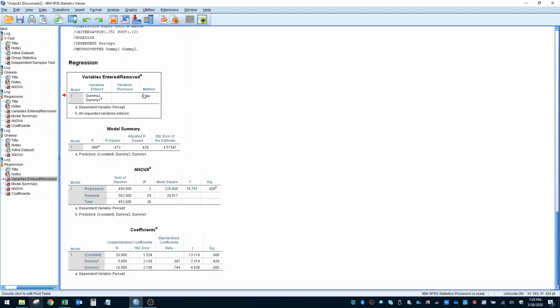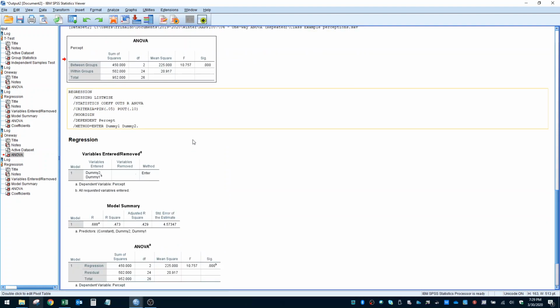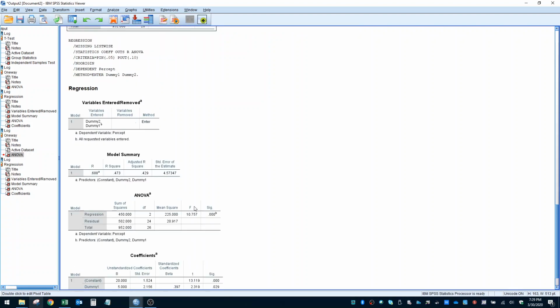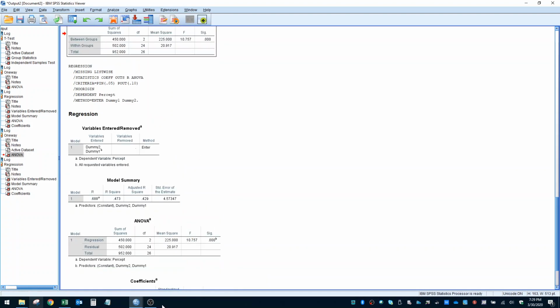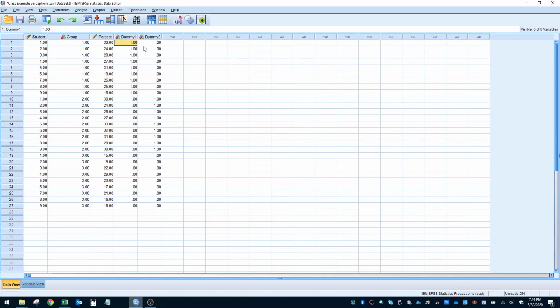Here are my results from my regression analysis. Here is my source table, and we'll see it's the same as the source table for the one-way analysis of variance. So through regression analysis, I can actually replicate the source table from a one-way analysis of variance, and what I have to do is use what's referred to as a dummy code, which is tied to the design of the analysis. So using that coding, I can then run a multiple regression analysis to complete, in this case, a one-way analysis of variance for 3 groups.